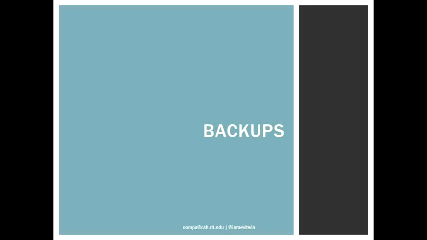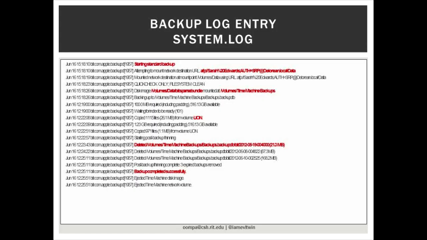So on to backups. Many forensic analysts like backups. It means we can maybe find more data elsewhere. So if we look in the system.log, and I will try to describe this one as best as I can, each backup starts with starting standard backup and backup completed successfully, assuming that the backup was created successfully, with some other information in there. So when the backup started, the network location of the backup, or the local hard drive. You can also use a USB hard drive to back up to. The mount point, amount of data backed up, the volume name, deletion of previous backups, and when the backup was completed.